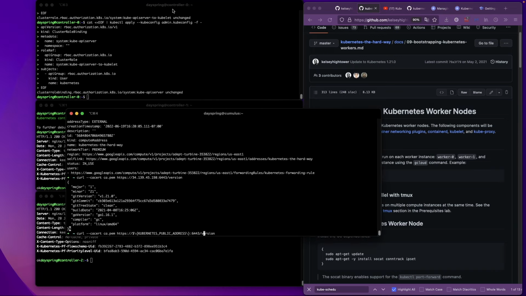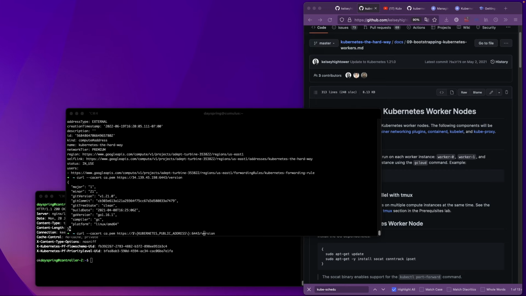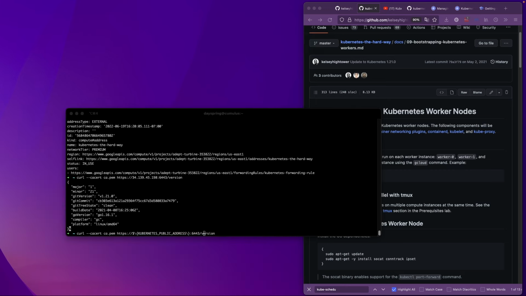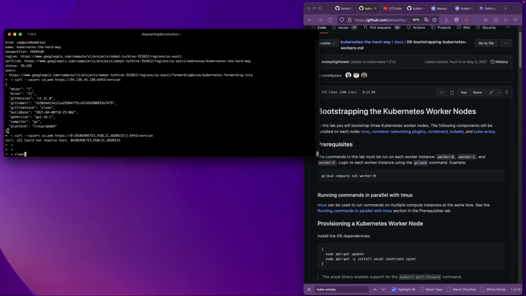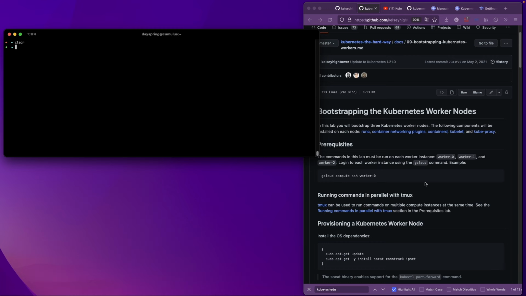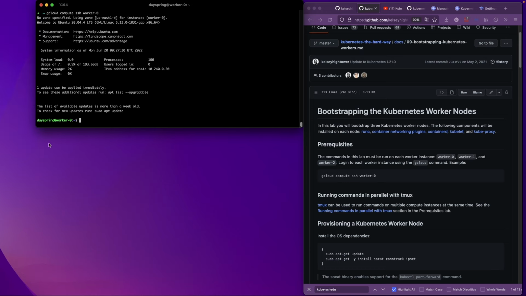I'm going to move these controller nodes that I'm SSHed into to another part of my screen and do the same for the worker nodes. So gcloud compute ssh worker-0. All right, perfect. Let me make this smaller.